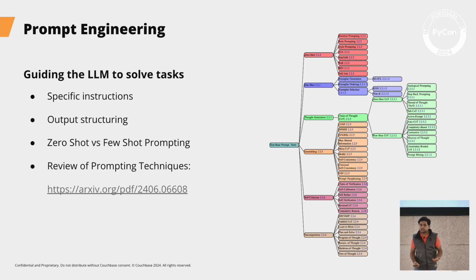One is output structuring, which means that you can ask the LLM to respond in a certain output, for example, JSON or YAML. And the other thing which I would show is the concept of zero-shot and few-shot prompting. The idea here is you provide some examples of the outputs that you would like from the large language model, and the model would adapt to providing them. With zero-shot, you just don't have any examples, while for few-shot prompting, you provide a few examples, and based on that, the LLM adapts to your answer.